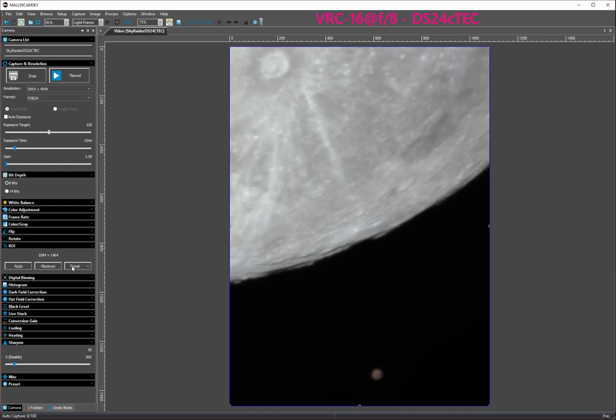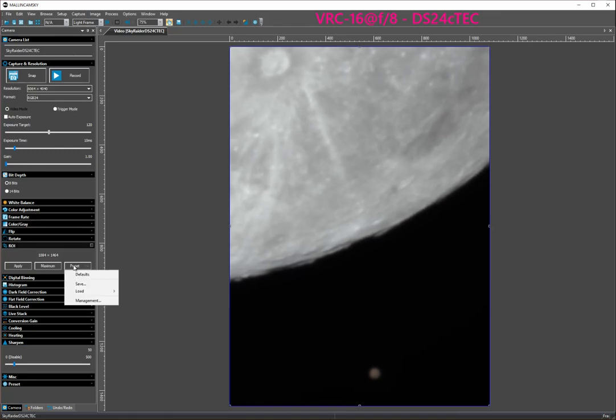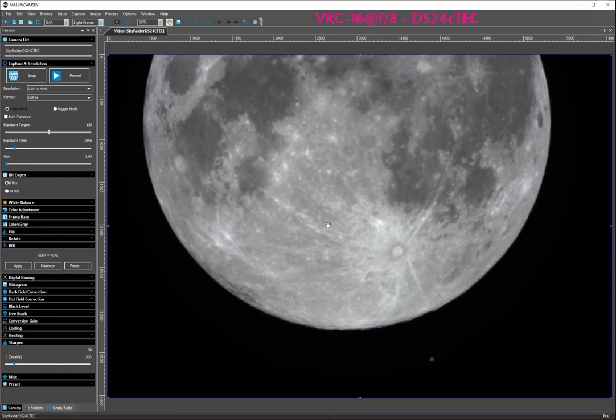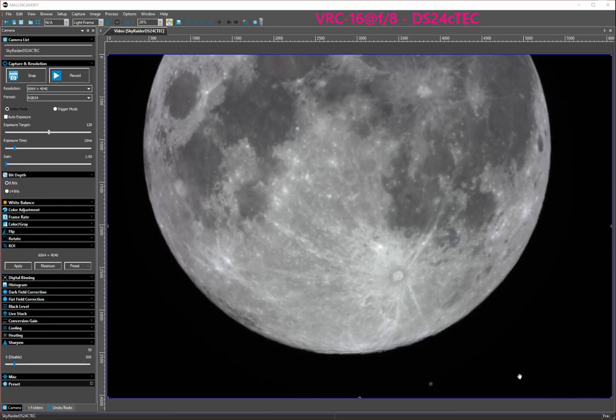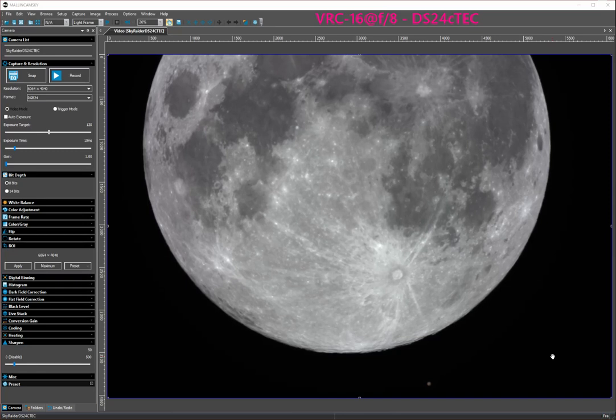Let me go back to max view. Oh, if I'm auto capturing, I gotta stop the auto capture before I can go back to full field. Okay. Oop, a little bit too far down. But that's the full camera sensor. Mine will do it every now and then. This is the 24 with the full 35mm sensor size.